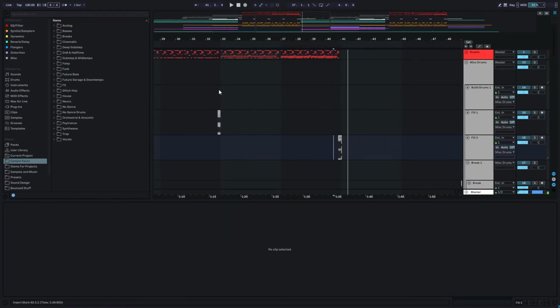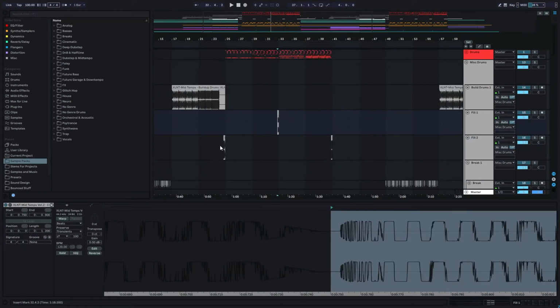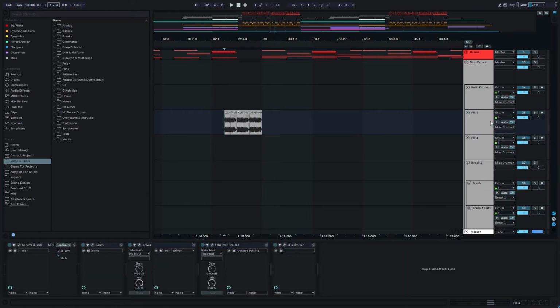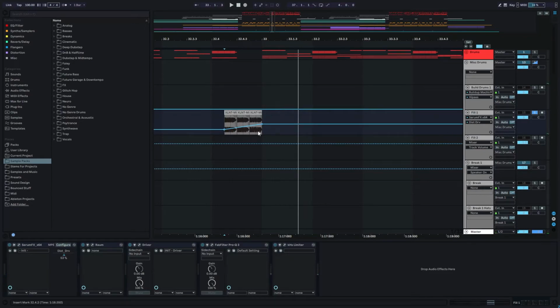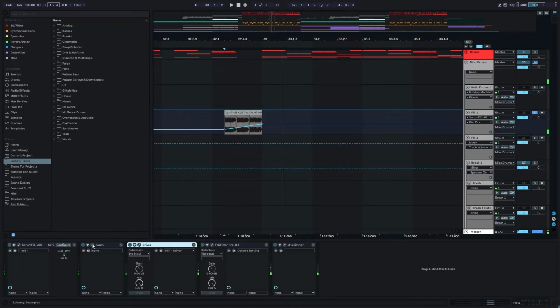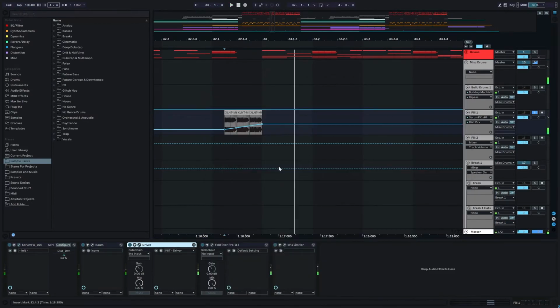Oh yeah, I forgot to talk about this fill. So this fill, which is also used over here, was a very distorted tom that I just downsampled, and I'm automating the drive to make it feel like it's going up in pitch, or down in pitch in this case. Put drive and reverb on it. That's what's in here, by the way. It's nothing special. I'm not hiding anything special from you guys. It's literally just a downsampler.